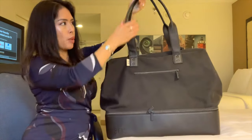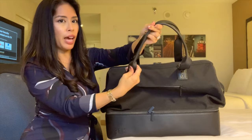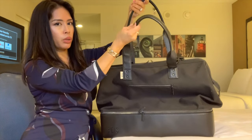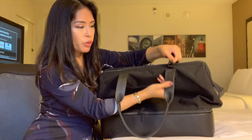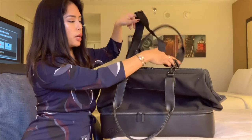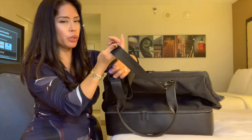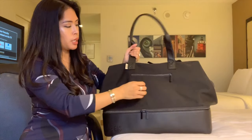It has shoulder straps that are pretty comfortable — I think it's a vegan leather. They changed the strap design; the first version had flat straps all the way around, but now they're kind of doubled over, which is still pretty comfortable. There's also a shoulder strap that attaches to two D-rings. It doesn't have a pad or anything, so it does get pretty heavy when you're carrying it, but it's not too bad.